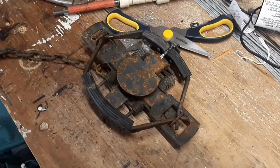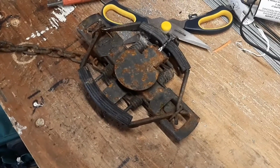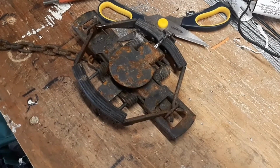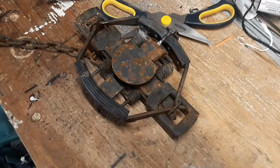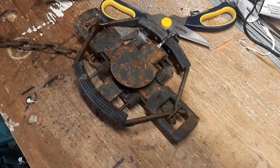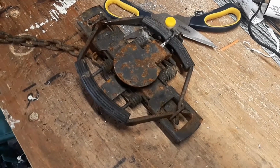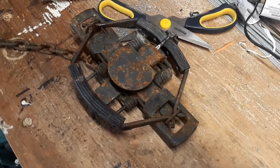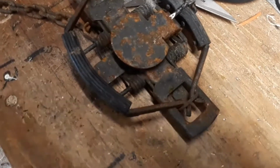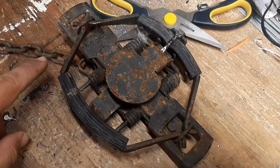Alright, so here we have a MB550 padded jaw trap, 4-coiled. This is the main trap, probably my favorite trap to use. They're built like a tank. They hold coyotes very well. And as you can see, this one's got more rust on it. It was out in the field last year. It did catch coyotes. You can actually see a little bit of the fur that was maybe left on these pads.